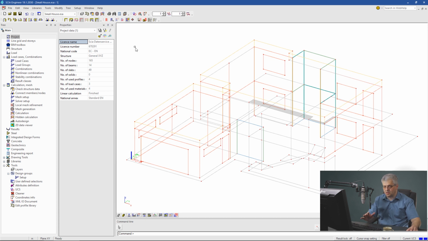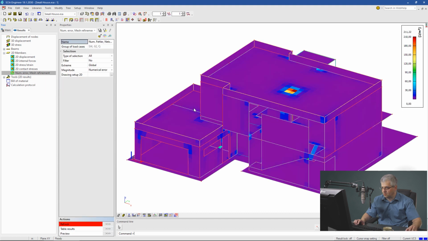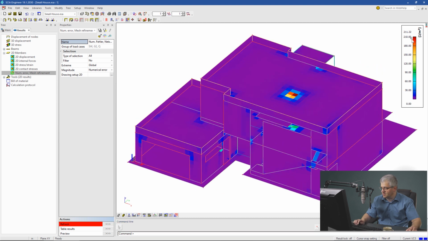After you have this calculation, you can directly click on the mesh generation, and then SCIA Engineer will automatically refine the mesh. But I will show you why SCIA Engineer will do it. You can find it in this menu in results, under members results and numerical error. And then you see the energy density in joule per cubic meter for each element. From this, you can see where you have troubles in your model. So these areas with the red value are not very good.